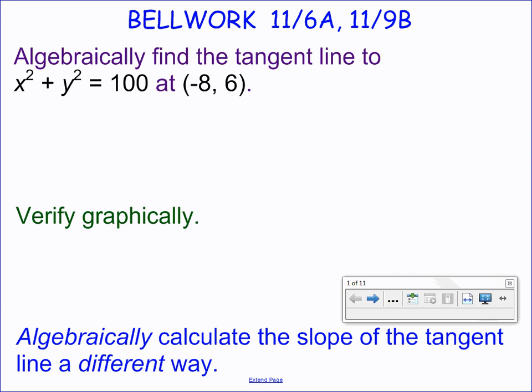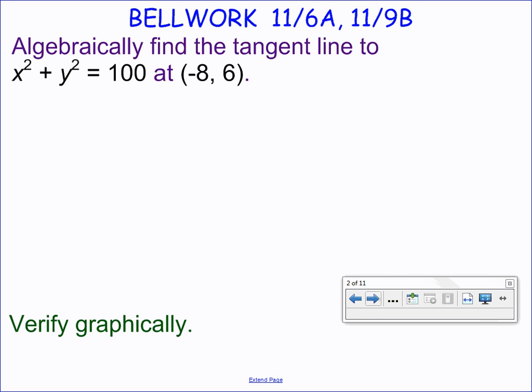Welcome, ladies and gentlemen. We've seen how we can differentiate an implicit relation going term by term with just application of the chain rule. That is, anytime we differentiate a y term with respect to x, it's going to spit out a times the derivative of the base, a y prime, in accordance with the chain rule. And so we're all ready to go with our generation of a tangent line, so long as I have the same three things. I need the x coordinate of the point of tangency, the y coordinate of the point of tangency, and the slope of the tangent line.